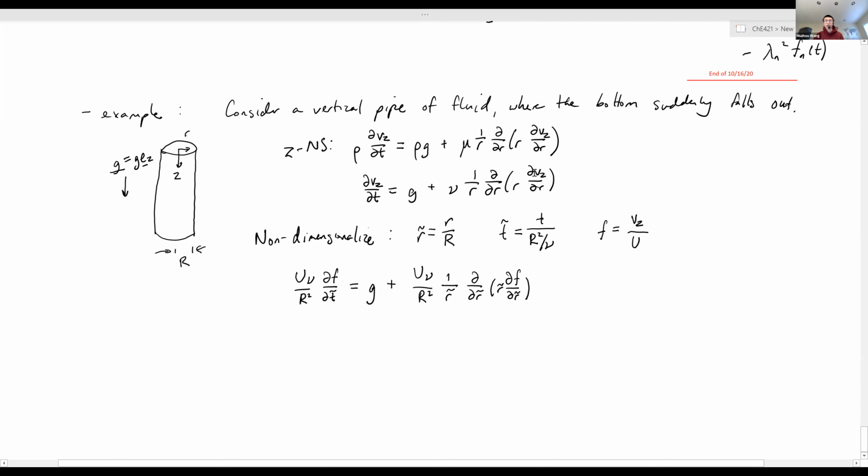For instance, this derivative is velocity per length times length, so just velocity, one more derivative, velocity per length, and then divided by r, giving you velocity per length squared. And so out in front, I have a velocity per length squared. And then, of course, we can't forget about our kinematic viscosity. Okay. So if that's the case, then it makes sense that perhaps a correct scale for a velocity here might look something like this.